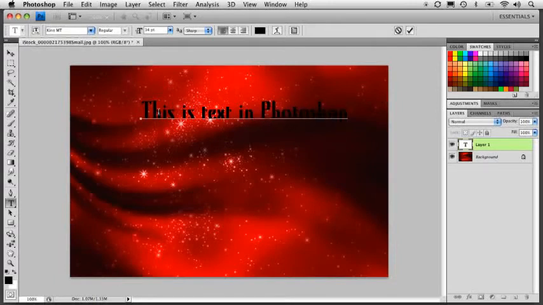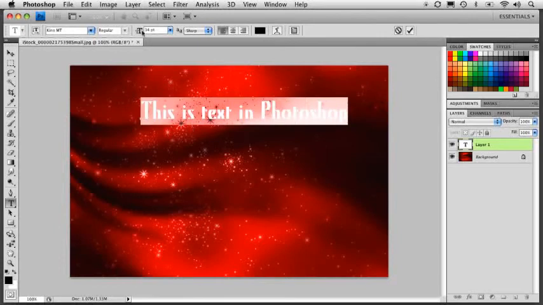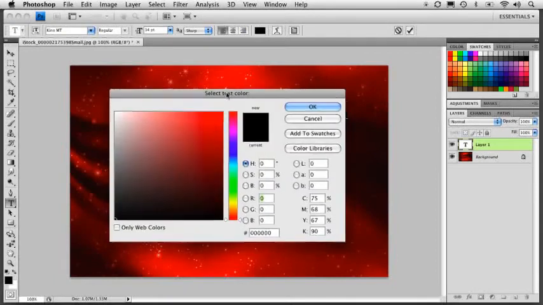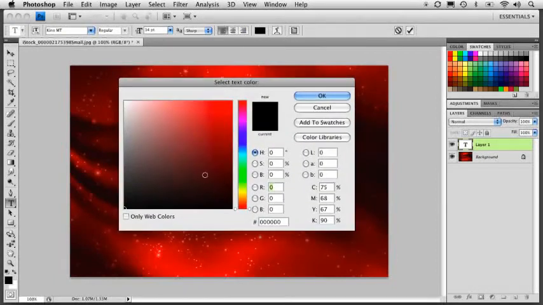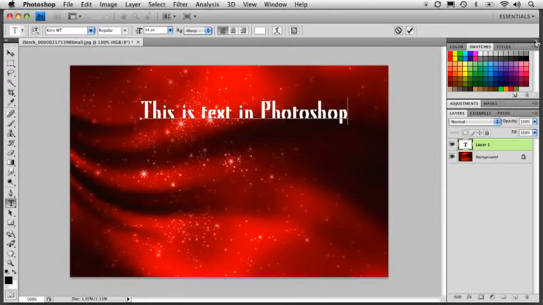Now, you'll notice that the fill color is set to black, and that's because this foreground color swatch is at the default setting of black. And it's going to take its cues from that and fill the text with that. But if you want to change that, it's simply a matter of, at the end of this text, you can simply click and drag to highlight the text. And then right up here in the options bar, there are a number of text options, but you've got the color swatch right here. And if I click on that, it pulls up that color picker, as you remember from the other lesson. And I'm just going to take this circle and drag it up to the white area and then click OK. And just click off to the side to deselect that text. And there you can see that our text is now white.